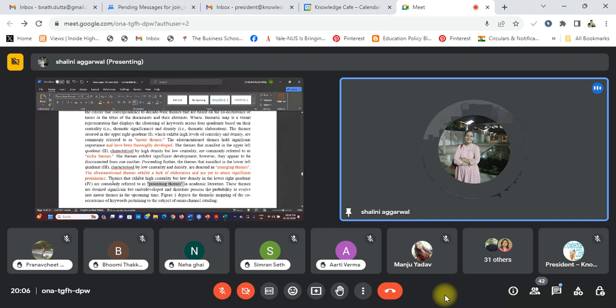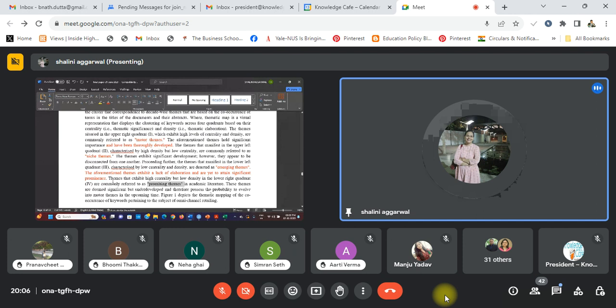So this is a very good diagram. You must make this, right? And let me tell you one thing. The basic diagrams like author, country, and all that, try avoiding those tables. That is not very important. So what you should go for are things like thematic maps, co-occurrence network, these kinds of maps. You should put them in your paper, right?